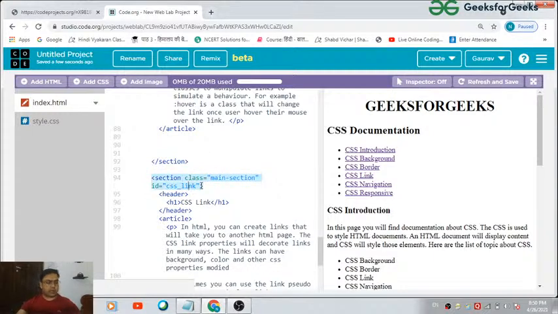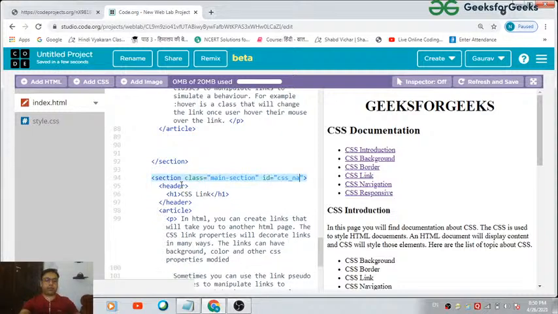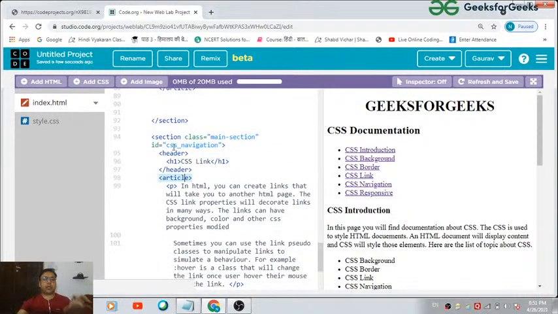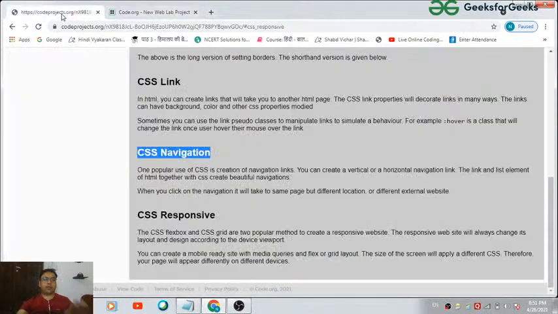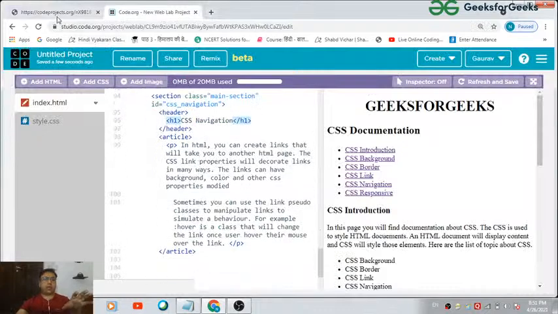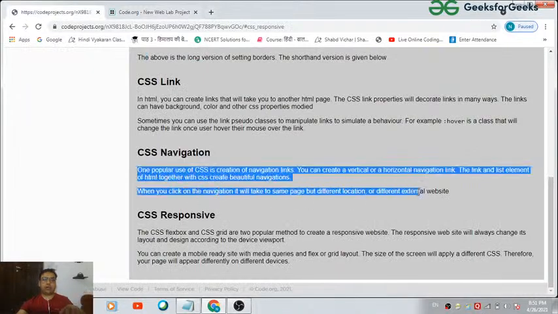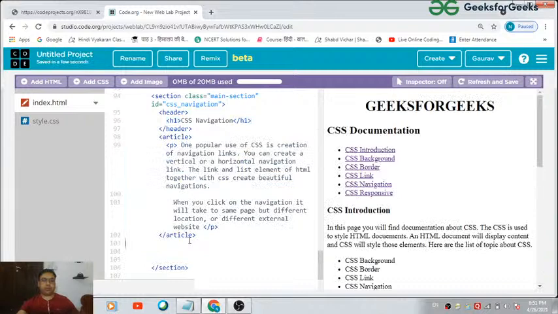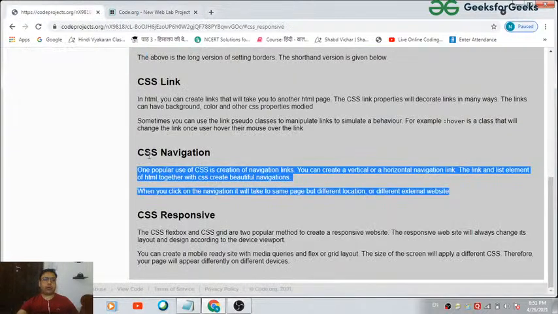So here it is CSS link, which is currently visible to us. Now we need to change this link to navigation first, right? So as you can see, I am defining unique classes for every section. Fine. And once we are done with defining the required HTML code for bringing all these sections on the stage area, after that we are going to check out how can we connect all the sections to the hyperlinks we have defined on the top. Done with defining the required HTML code for this fifth section.